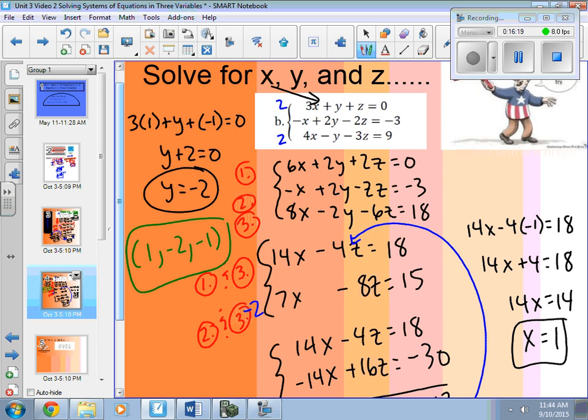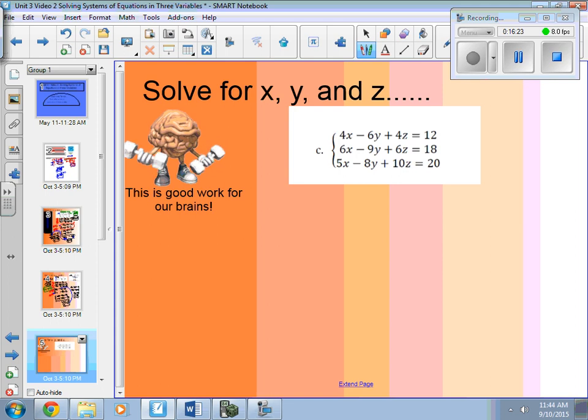Okay, that's called a system of three equations. All right, let's look at a couple more here. On this next one, we have three equations. Now, if you're looking here, there doesn't appear to be any x, y, or z that looks really easy or jumps out as a quick one to do. If that's the case, one thing that might work out is if you see anything you can simplify by dividing all the equations, instead of multiplying by something, you can do that too.